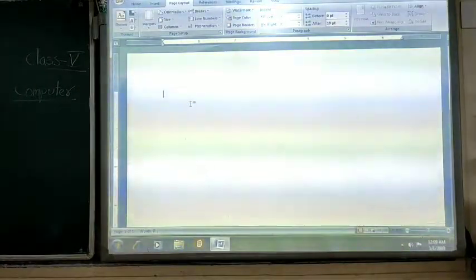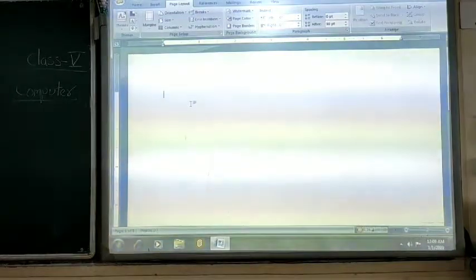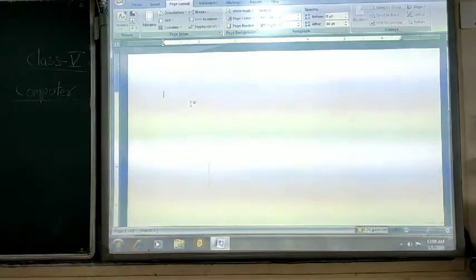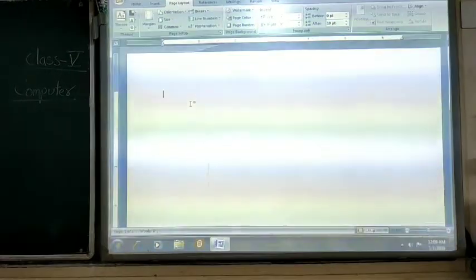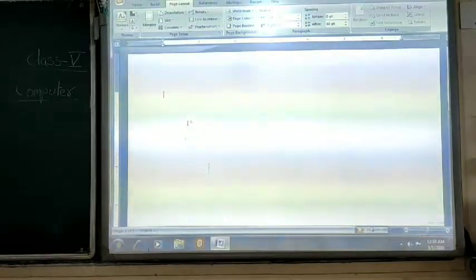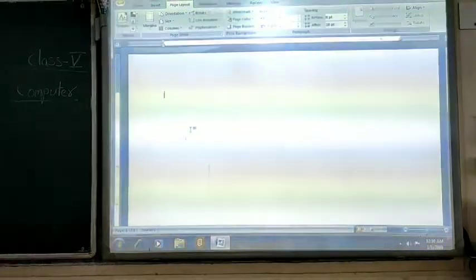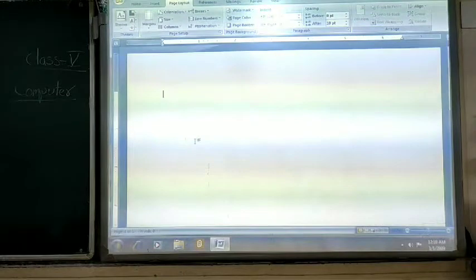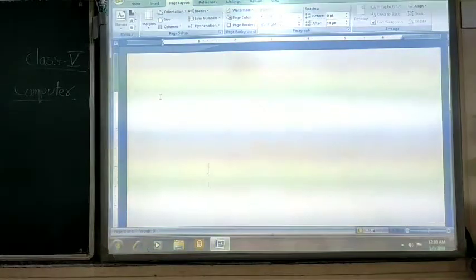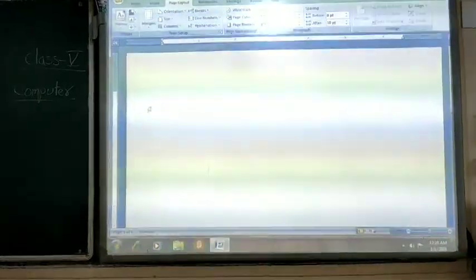You can either first insert the column and then write, or you can take the text and divide it into a desired number of columns, or you can insert the column break. Clear? So how to use the column break within your document? The MS Word column feature allows you to divide the document into a number of columns so that the text appears as it does in newspapers or magazines.